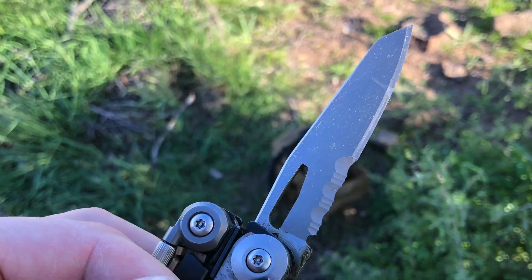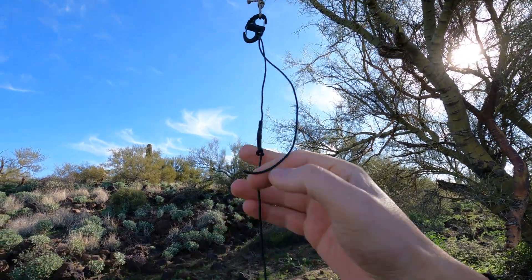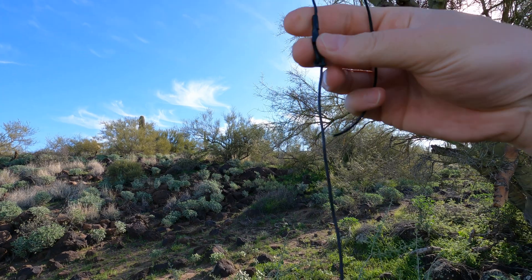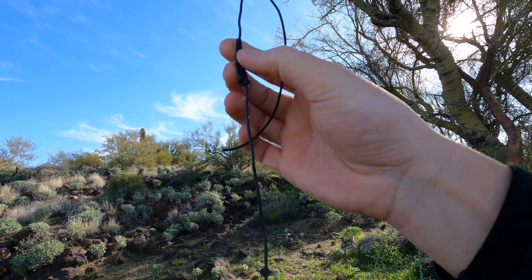Let me show you where I MacGyvered this improvised antenna. You can see my handiwork - not the greatest, but I literally cut this with my multi-tool. There's a little bit dangling from the end. I didn't want to cut anymore to avoid another nightmare, and just kind of looped it over like we did in the past with the S-clip carabiner, basically just a little knot there, wrapped over the center insulator, tied them together, and put electrical tape on it. I'm going to call this a success - I learned so much.